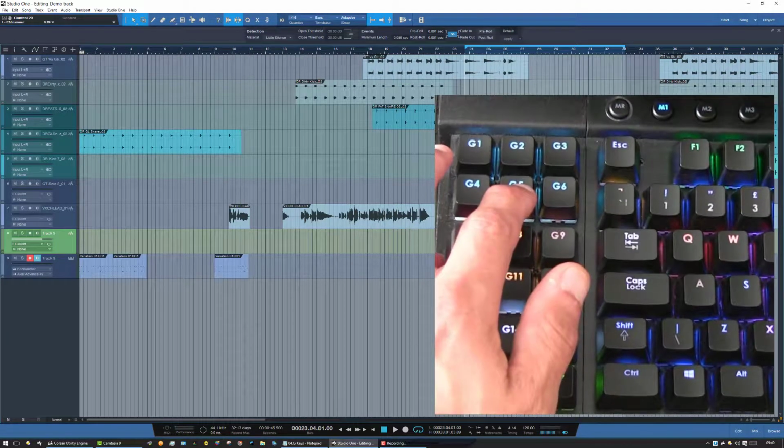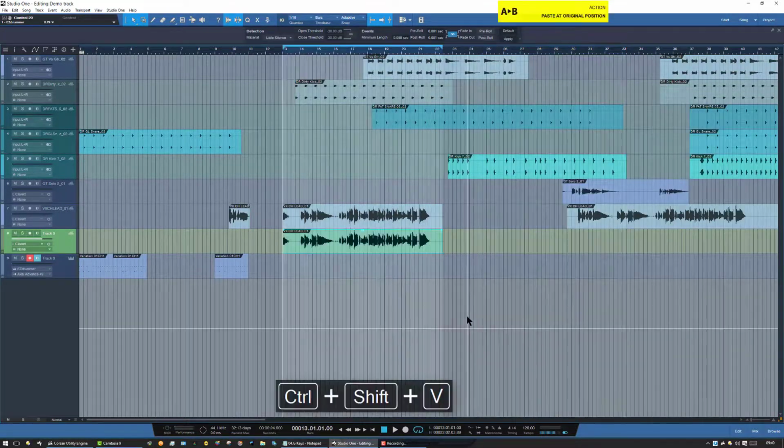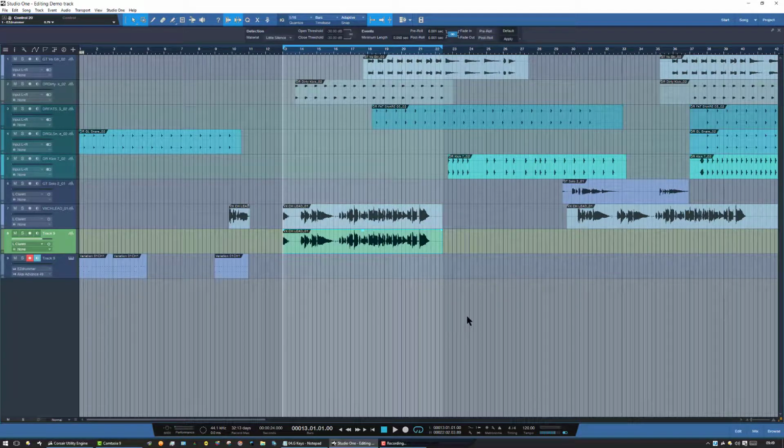I've got that mapped to G5, and that's copied the event and pasted it on the new track, at the same location and the same time as the original event. So that's a good way of getting an exact lineup between events if you're copying and moving them to tracks. Don't try and use the mouse to line up with the original event, just use paste at original position.